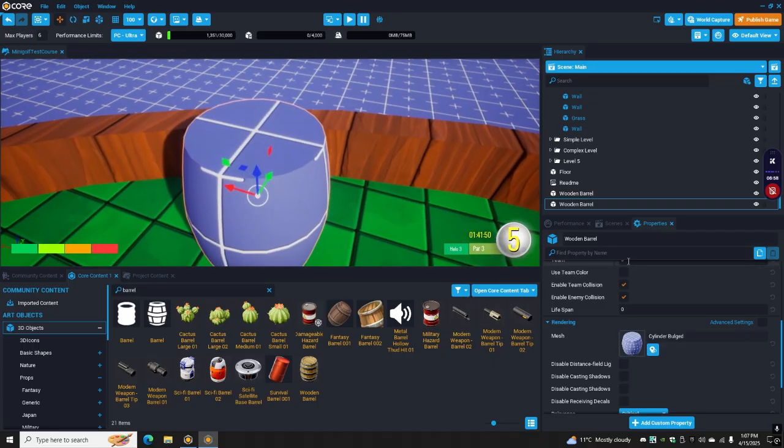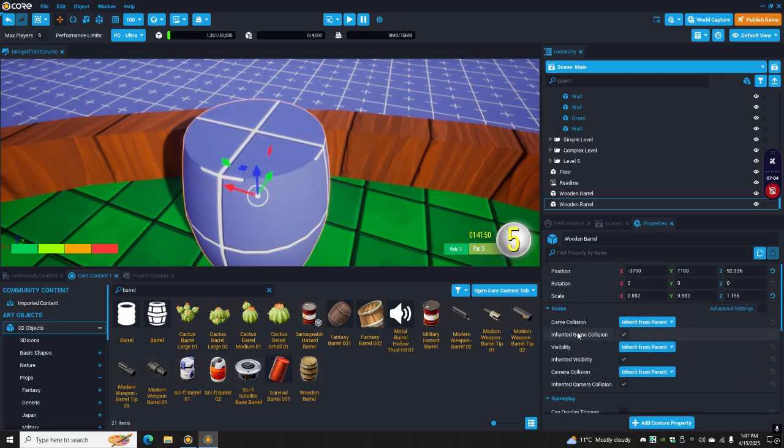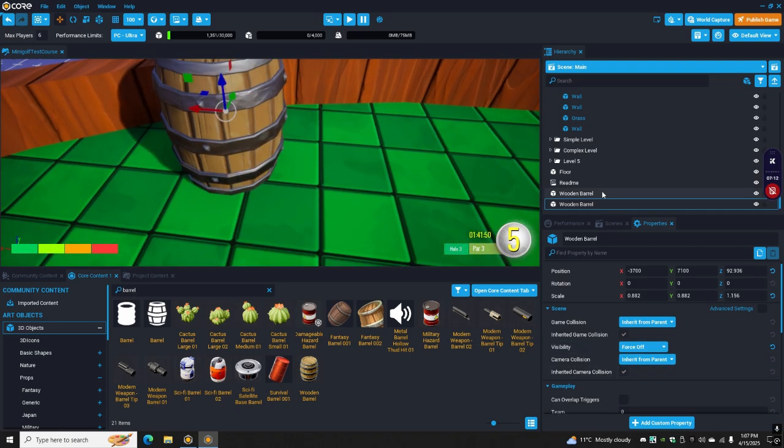All right. So then what we'll want to do is come over here and keep the game collision on, but turn off the visibility. So visibility off. We're going to want to make sure this is named wall.